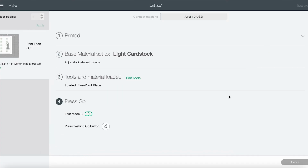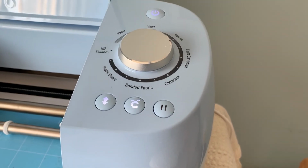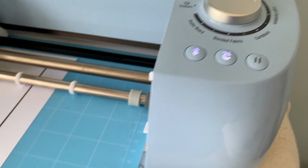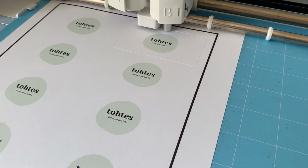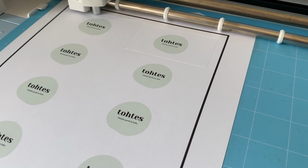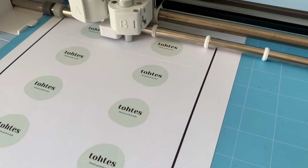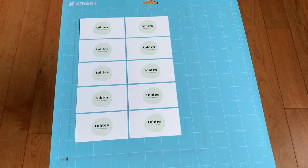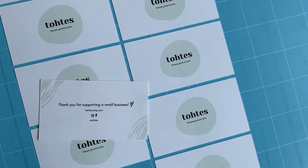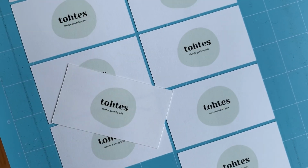The setting that I use for the material is light cardstock. And then once you insert your mat with the business cards facing front, you're going to see how the Cricut will cut out your cards just as so. And this is how they came out. As you can see, the front and back are both on one piece of paper, and they came out pretty evenly.